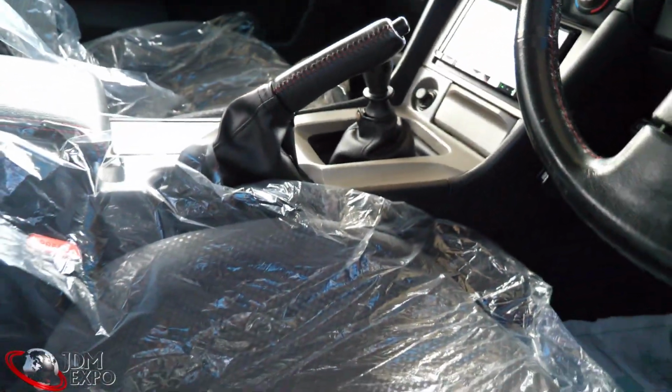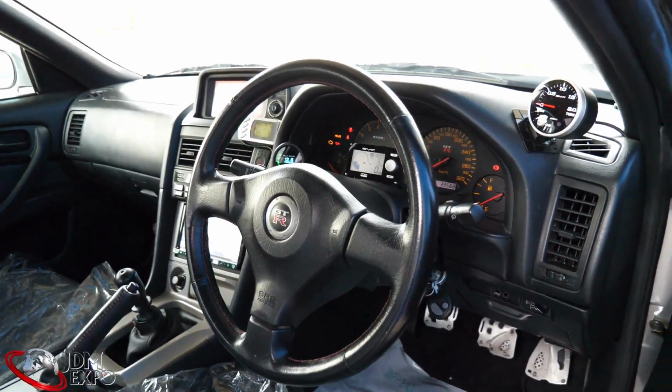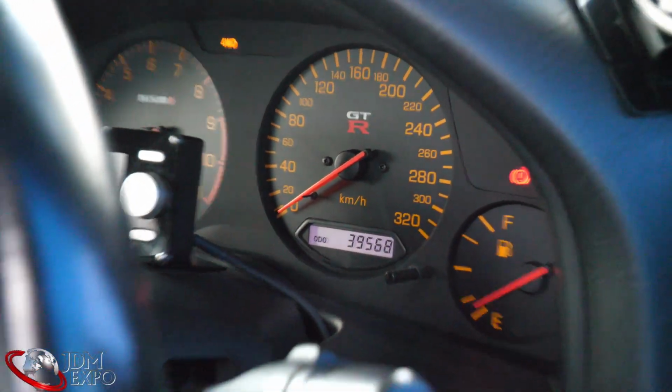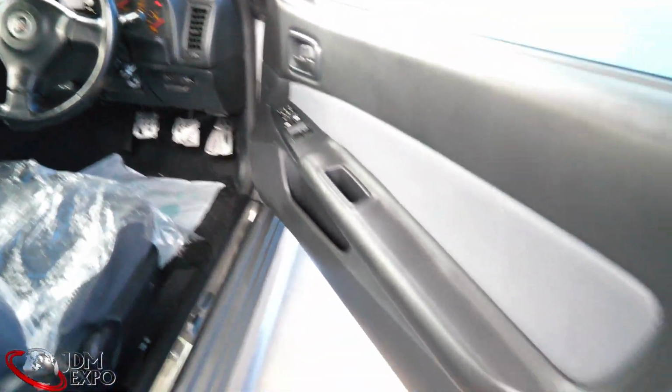And just like on the other side, let's see, seat's in great shape. We'll go for a drive in a little bit. But all in all, yeah, this is very original. I'm not sure of the actual mileage or when this was changed. You can check with our sales team. They'll let you know about that. But overall, everything is in such really good shape. And they did maintain and rebuild everything. So nice, nice, nice.